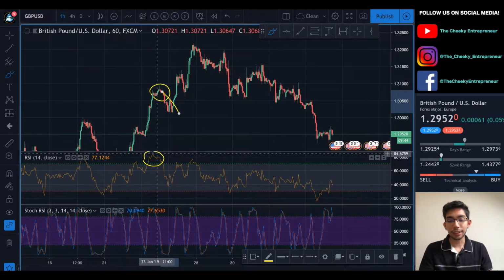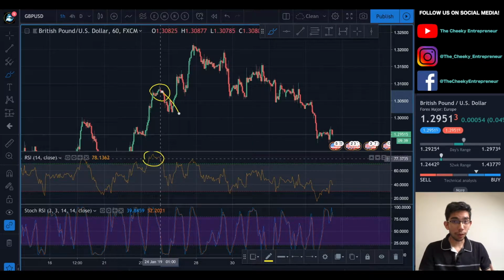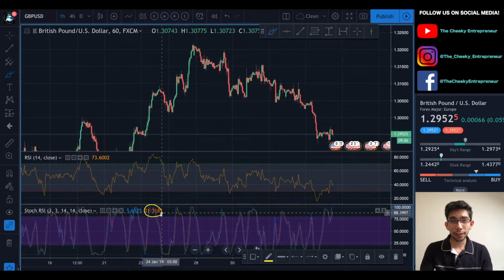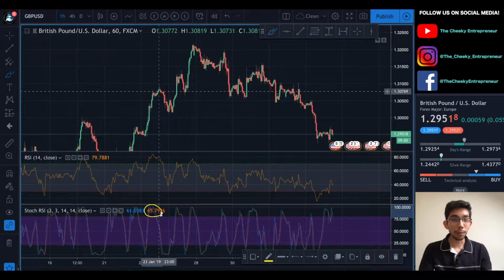And this is essential because sometimes you can see that the indicator shows that this is well oversold or overbought, but the price action can still continue going up or going down in the opposite direction. So in this particular scenario, we actually see that the stochastic RSI is also overbought, and therefore there might be more possibility of the price going down because you have these two indicators aligned.